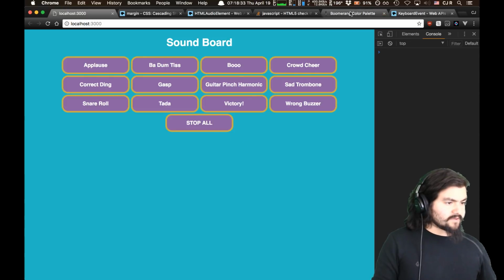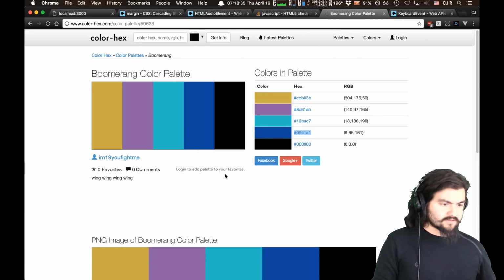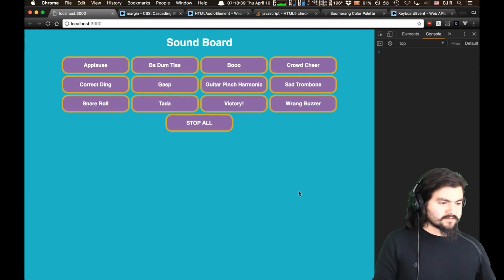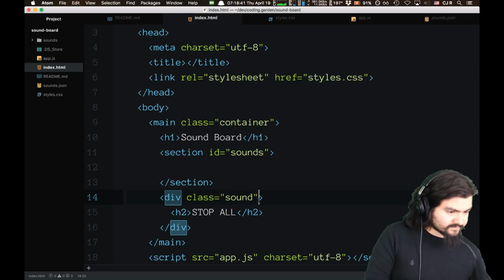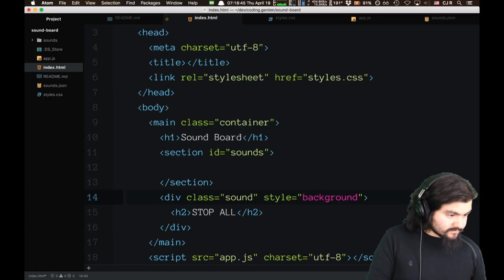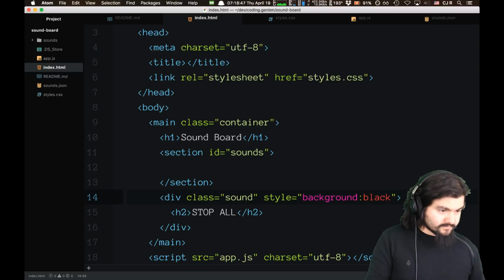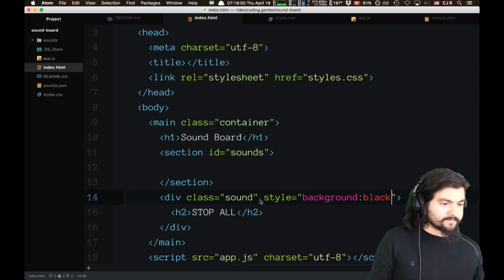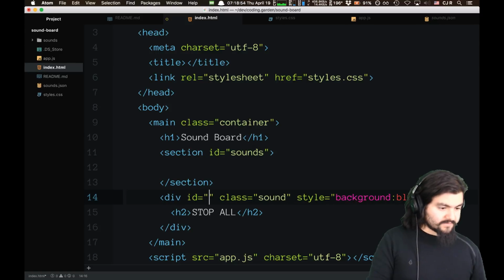And let's give that one a different background color. Is there anything else in the palette? I guess we just do black. Let's do black for that one. Okay, and let's give this an ID of stop button.